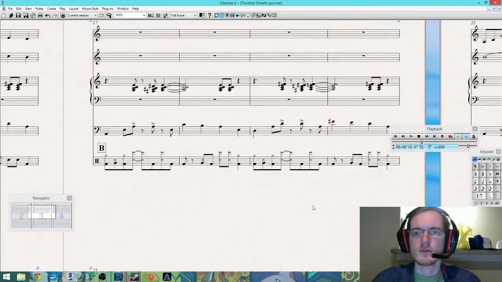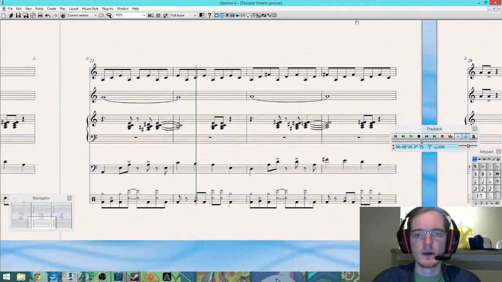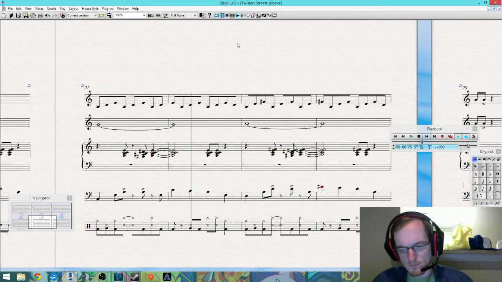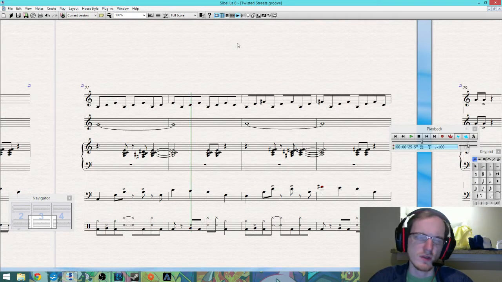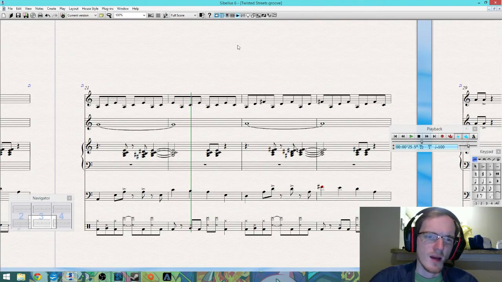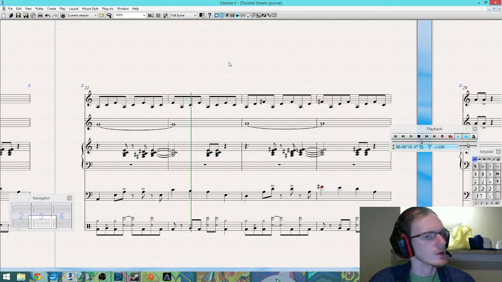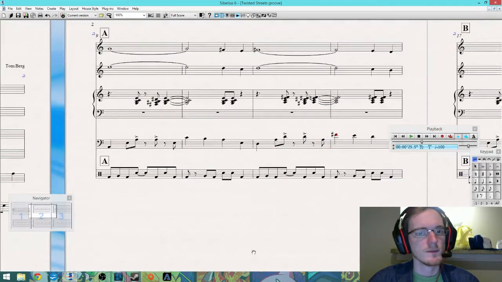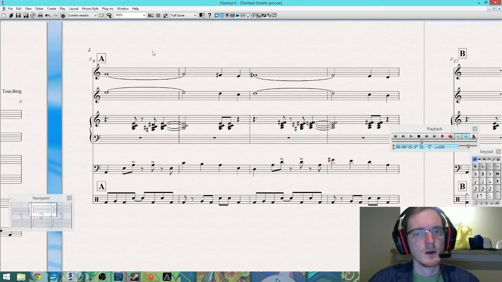When we go over to my B section, you can see I have two melody instruments. I think Twisted Streets only had two flutes. In my piece I use a trumpet and a tenor sax for the melody, and that lets me do different lines. In the A section, they are moving together.